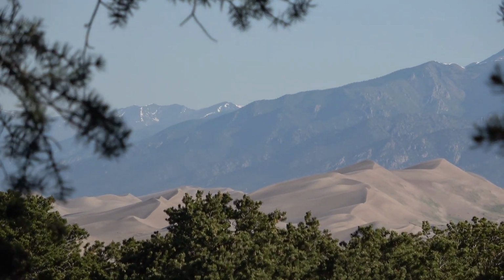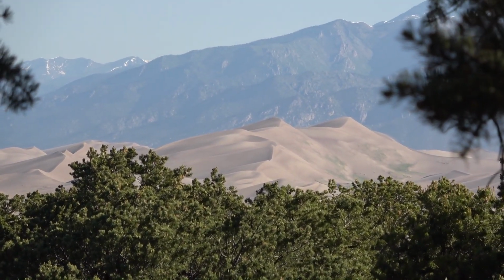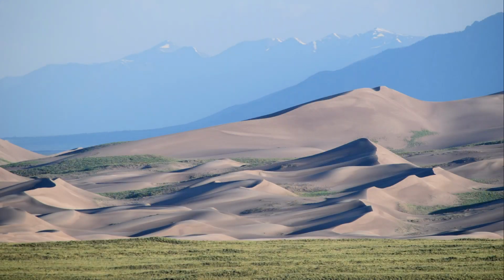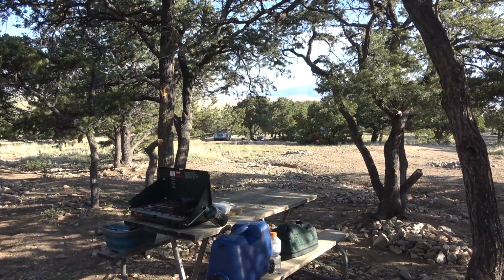We're camped here on the edge of the Great Sand Dunes National Park. And I've already hiked over that way to get the first light on the mountains. It's gorgeous. And this is our campsite.